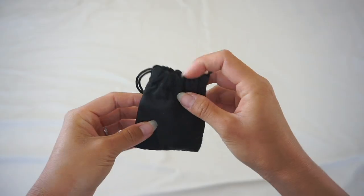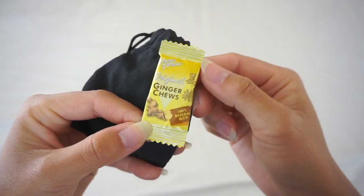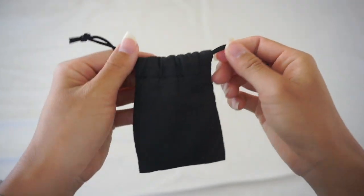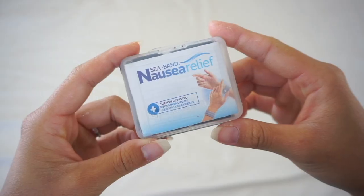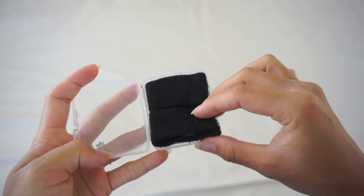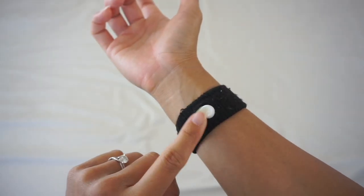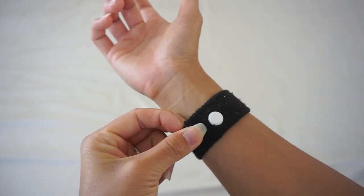Next is my medicine pouch. I always keep ginger candies on me in case I get car sick or if I just want a little treat. I also carry C-bands with me — they have these little nubs that sit on acupressure points on your wrists that help relieve nausea.